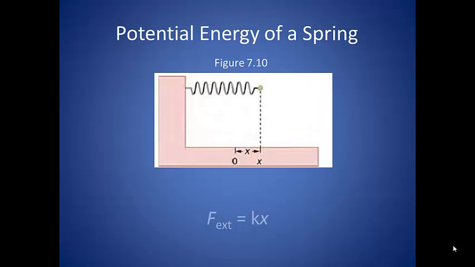If we stretch the spring a certain distance, x, from its resting position, the external force required to stretch the spring is proportional to the distance the spring is stretched. This proportion can be described by k, which is called the spring constant, and is a measure of the stiffness of the particular spring you are using.